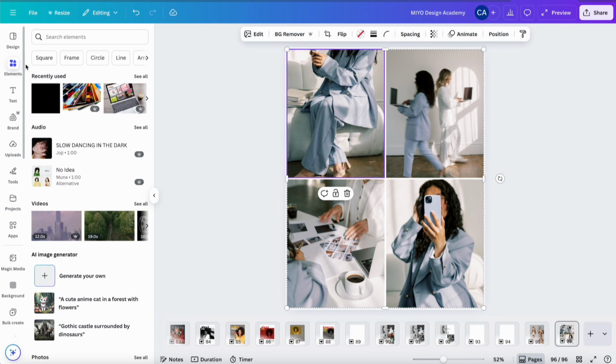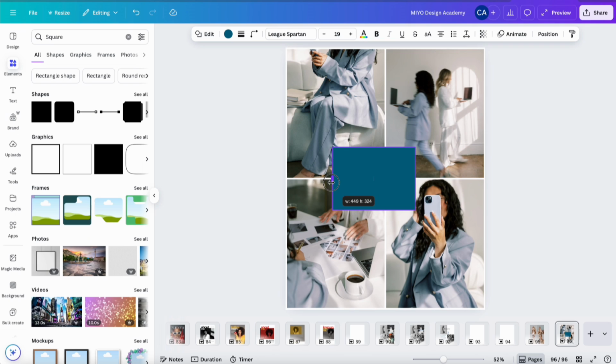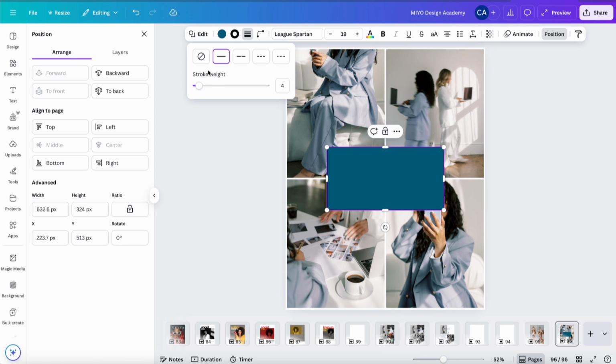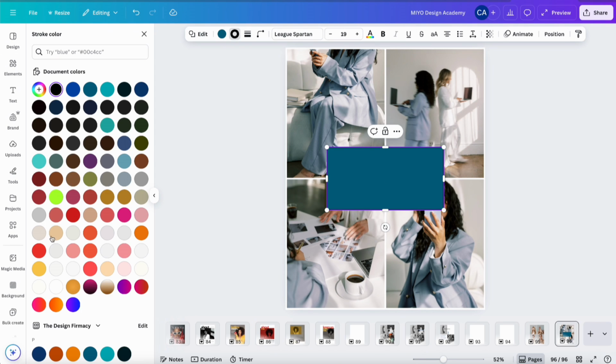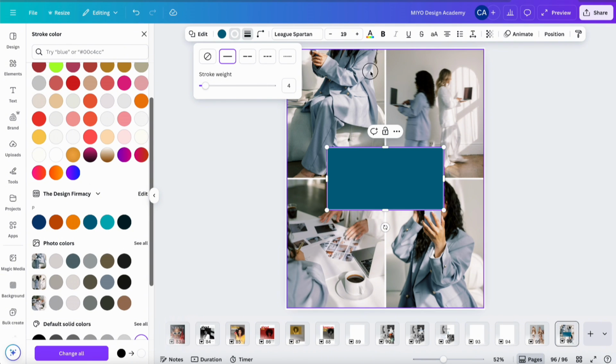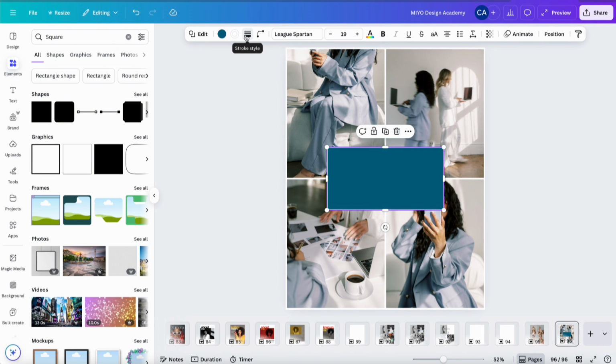All right, so now what we're going to do is get a square. I'm going to put this square over the top here. I'm going to center that by going to position and then center. I'm going to put a little bit of an outline on that. I'm going to make the outline white just because you see these gaps in between the photos, and I want to match that a little bit. So I can click on the photo and click on spacing, and I'll figure out that it's 8.870. I can copy that, and then use that here for the stroke.